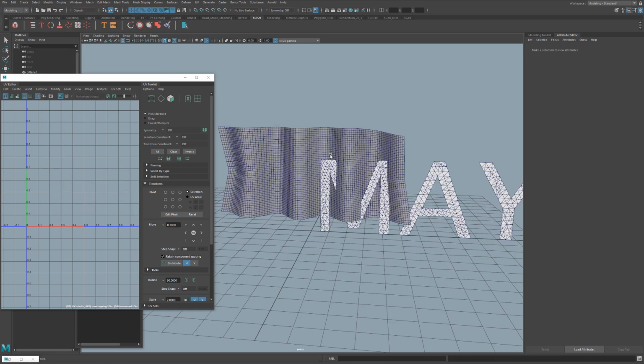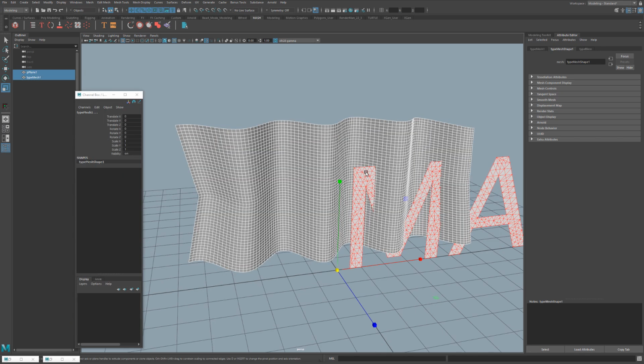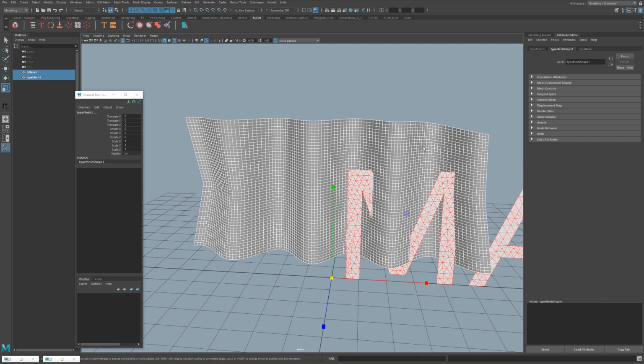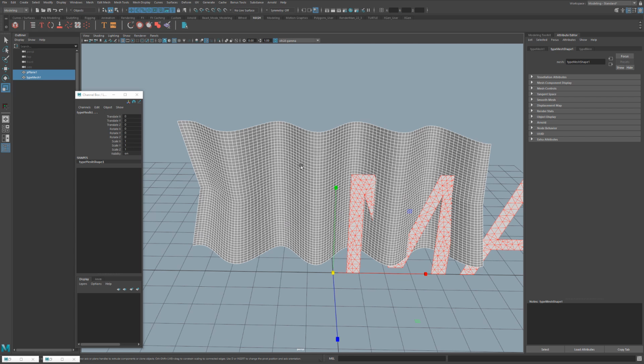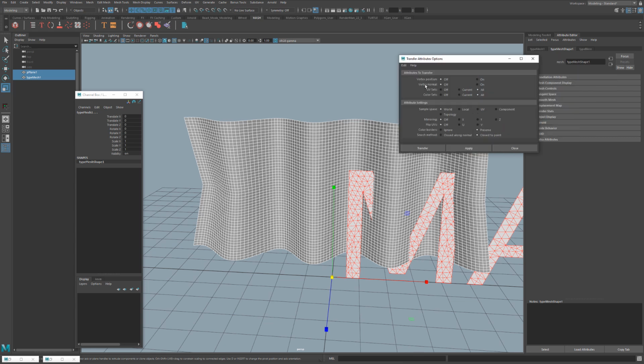And now I'll go ahead and select the flag here. I'll close the UV editor, shift click this, which is the text. So basically you want to select the influence object first, and then whatever is being projected onto that influence object secondly. And then from here, we'll go to Mesh, Transfer Attributes, and Options. I'll go ahead and reset this. The only thing that you have to change from the default is the vertex positions. You want to set that to on. And then the attributes, we want to use the UVs, right? We want to use that spacing that we have in the UV editor. And once that's set, we'll hit transfer.